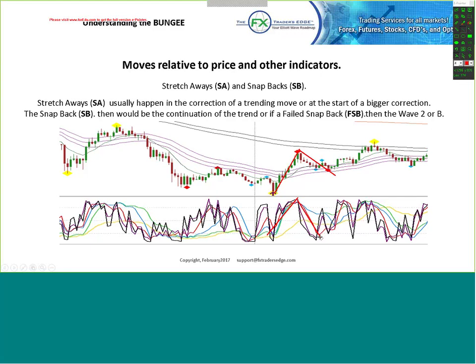So that tells us the red, being the weakest strand, is going to snap back up to the green first. It must, because it's the weakest strand. The blue and the green aren't going to come down to meet the yellow until the red's moved up. In this case, the blue did slightly, and then the red and the blue have gone up to the top of the channel to meet the green.